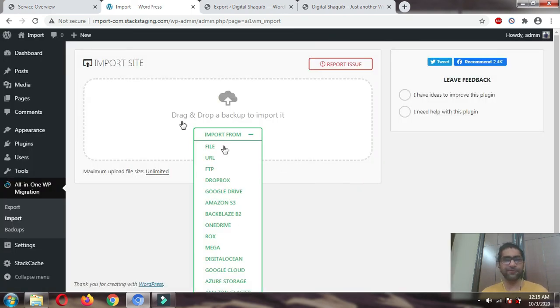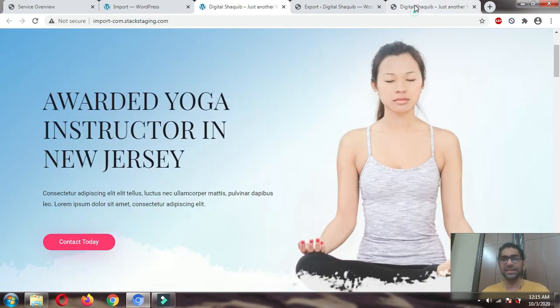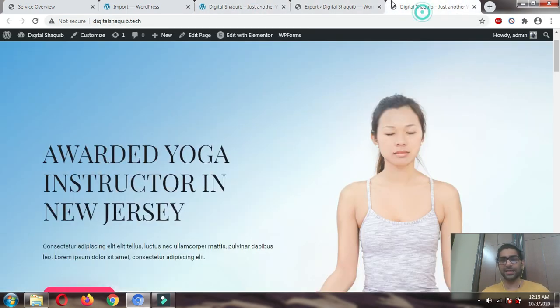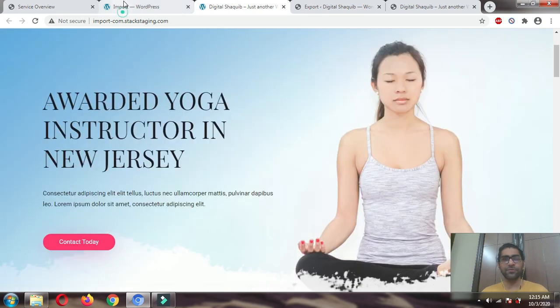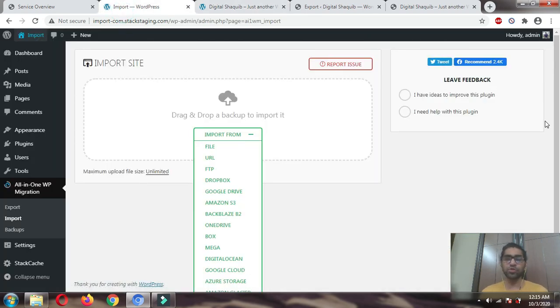Just click on Finish and let's check whether this website looks exactly like the clone copy of our existing WordPress installation. As you can see, compare these two websites, they look exactly the same. However, when you are logging into the new WordPress website, do use the same password. That's why I tell you to choose the username and the password same as that of the existing WordPress website. This is the complete procedure.